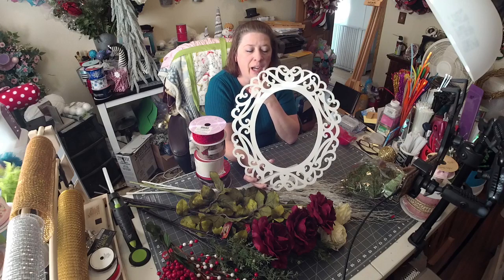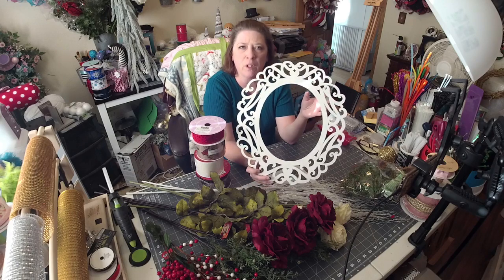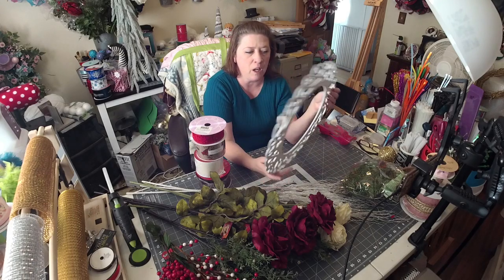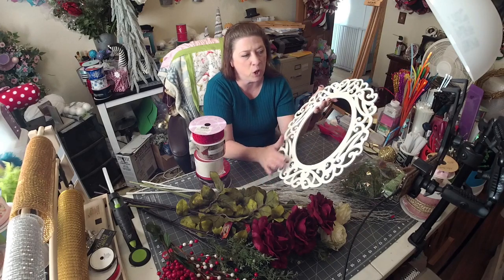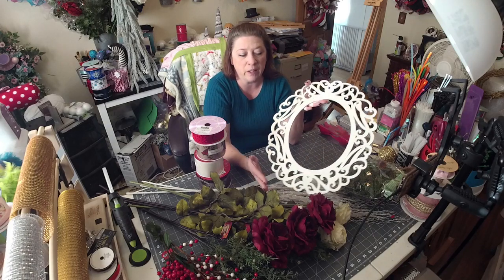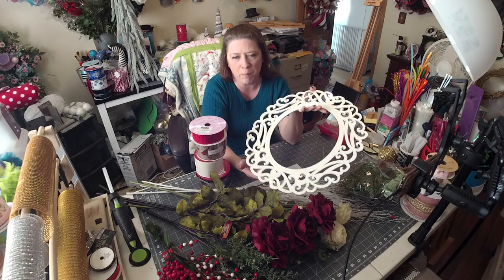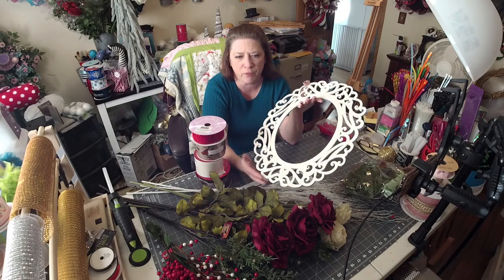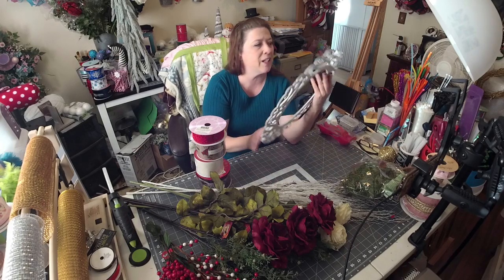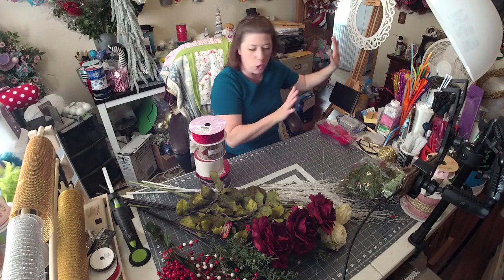This is just a wood cutout that I bought from Hobby Lobby or Michael's, maybe Joann's in their wood section. I just spray painted it white on both sides. On this side, I also spray painted it with diamond dust, and then sprayed a clear coat of glitter spray paint. You can get it at Hobby Lobby. It's clear, so it's really hard to see, but it's really sparkly. You can tell in the sunlight. So we're going to use that as the star of our show.